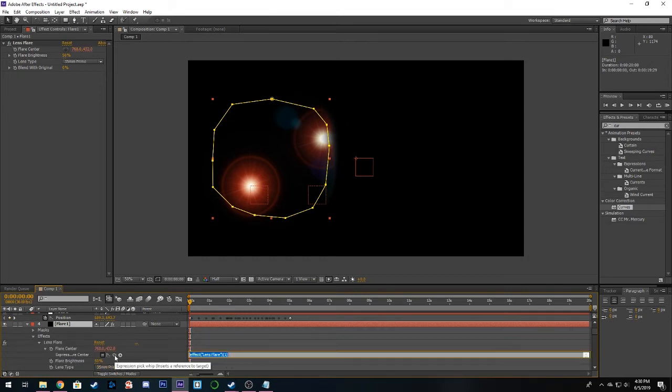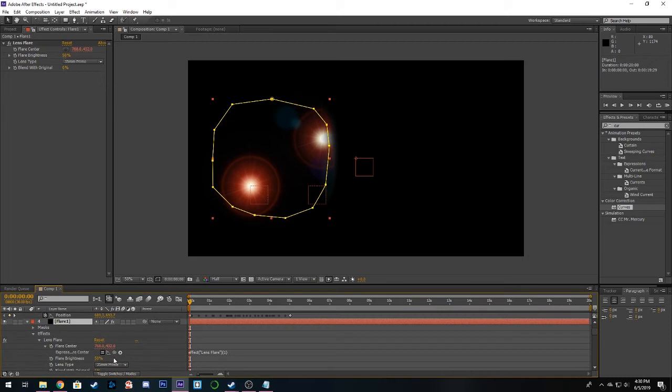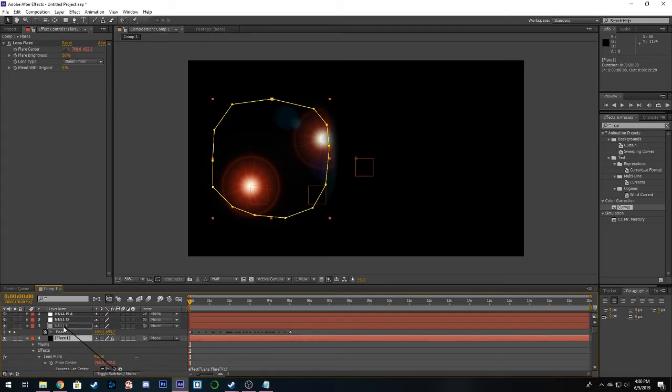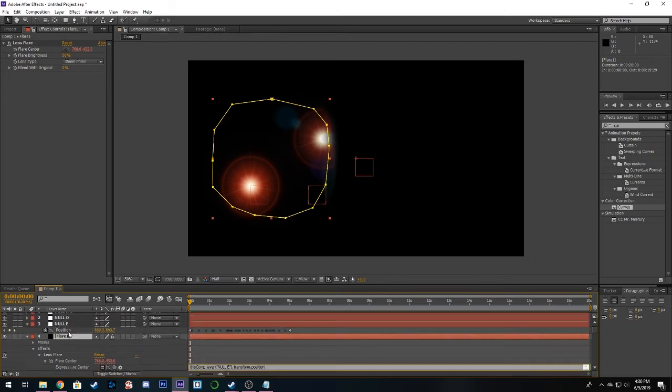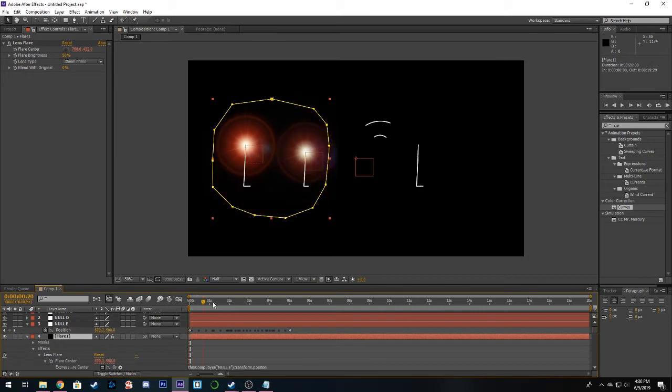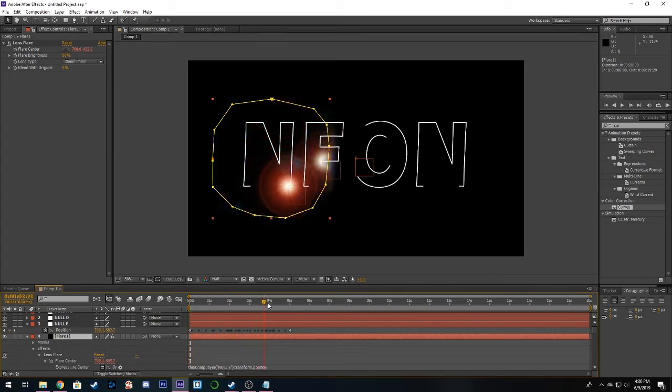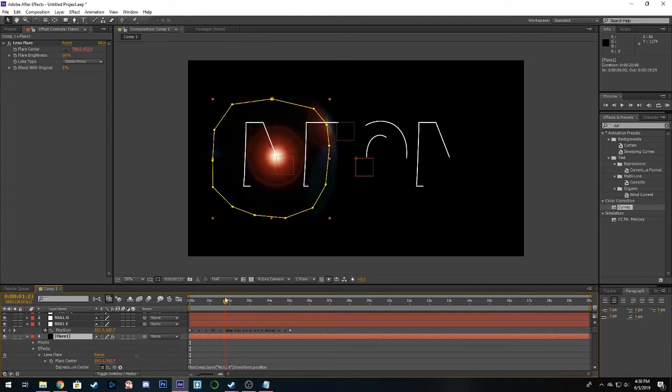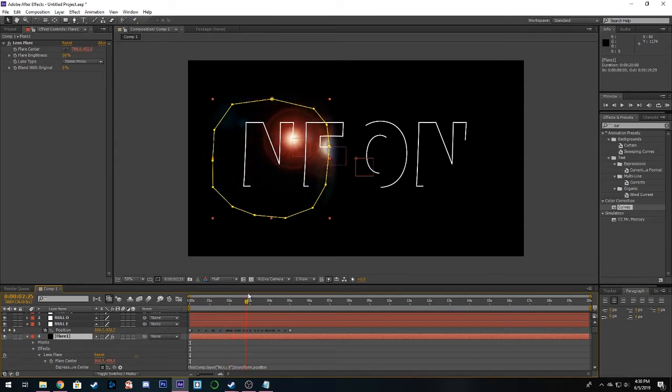Sorry, it didn't pick it up for some reason. Okay, and then you're just going to pick whip it to the position of your next letter. Now, as you can see, we need to move our mask, but here you can see what the mask is doing. As it's exiting the mask there, we're no longer seeing it.